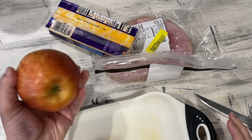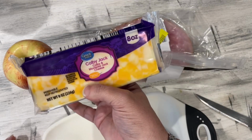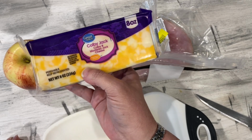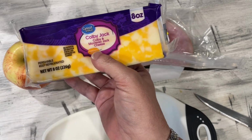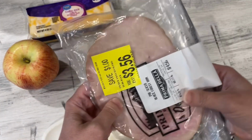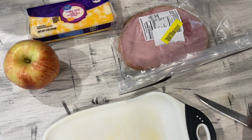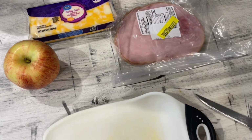So what we're going to do is take this apple, and we are going to be using some cheese. Now, I got Colby Jack, Monterey Jack cheese. I usually like getting the two different kinds of marbled cheddar, but that's just my favorite cheese. Maybe your cheese is mild cheddar, but either one of those would work for this little snack we're going to create. And then we're going to need some ham, and I'm using just regular Black Forest ham from Walmart, and a little bit of lime or lemon juice. You can use fresh lemon juice. I'm going to use some lime juice from a container.